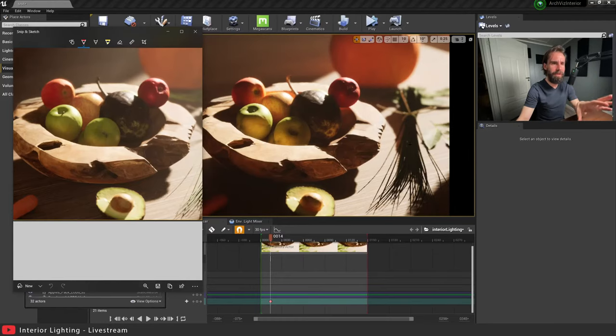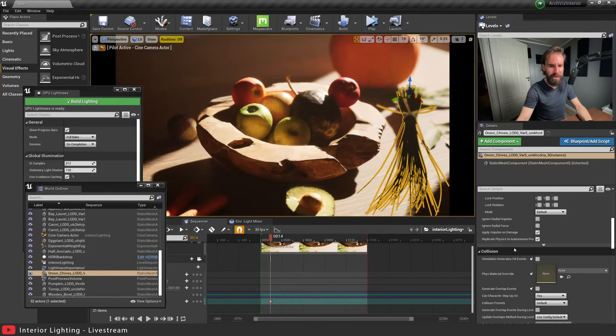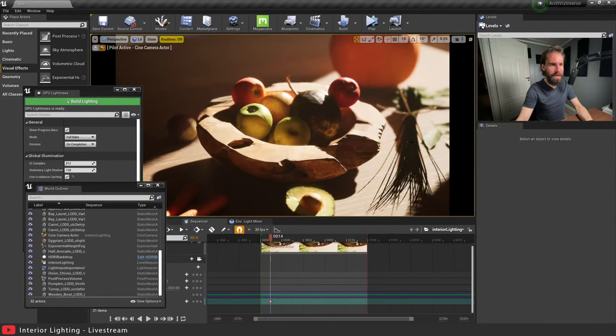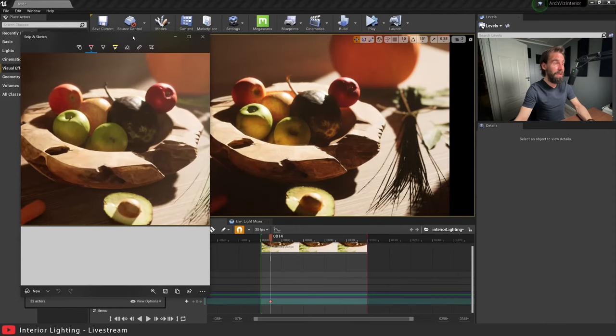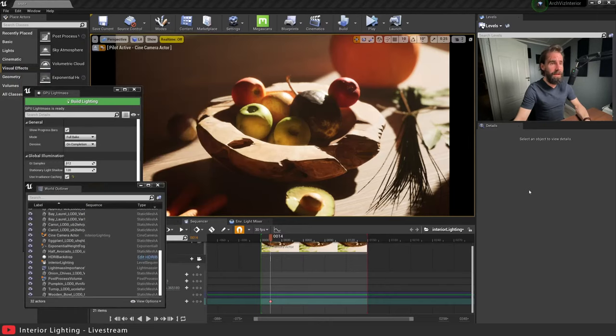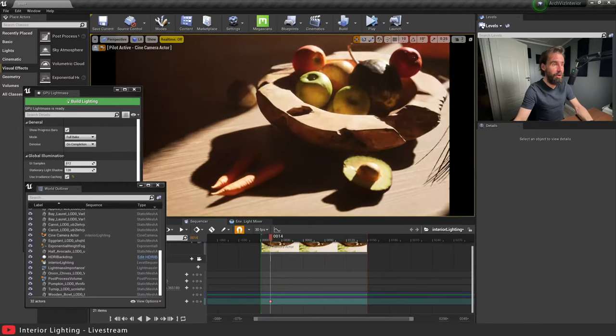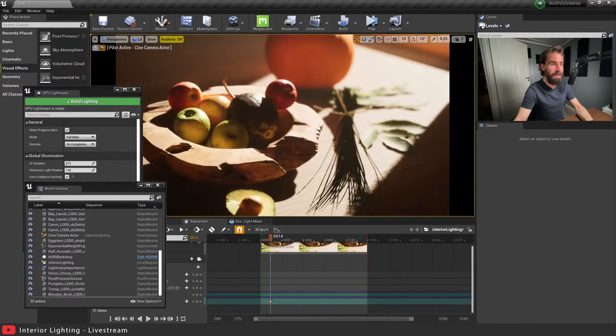Now, the only thing that doesn't look very good is this onion stalk thing. This looks really bad. I'm not sure why that is. I might have to play around with some settings here. But you gotta let me know in the comments, guys. How do you feel about the baked lighting version? Do you like it better, or do you prefer the ray traced or fully dynamic version? What are your thoughts? Let me know. So apart from this, if I just hide this, man, I think it's day and night. This looks so much better than the ray traced version.